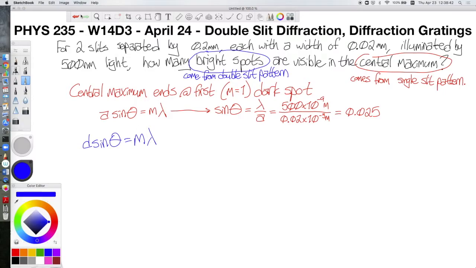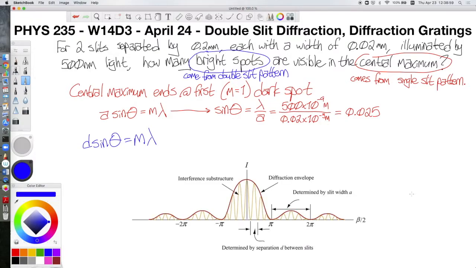So if I can throw that other image up on here real quick, just to draw something to let you know. On this diagram, when we're talking about single slit, we're talking about the envelope function. So this location is m equals 1. Technically, this location is also m equals 1, or you could say m equals negative 1 if you prefer. Then over here is m equals 2, or the second dark spot of the envelope function. Second dark spot of the single slit pattern is a zero of the envelope function. So this is m equals 3. Negative 2 over here, and m equals negative 3 over here.